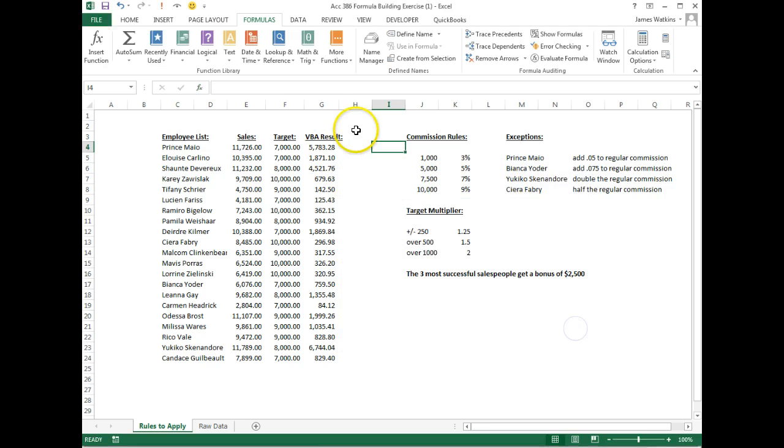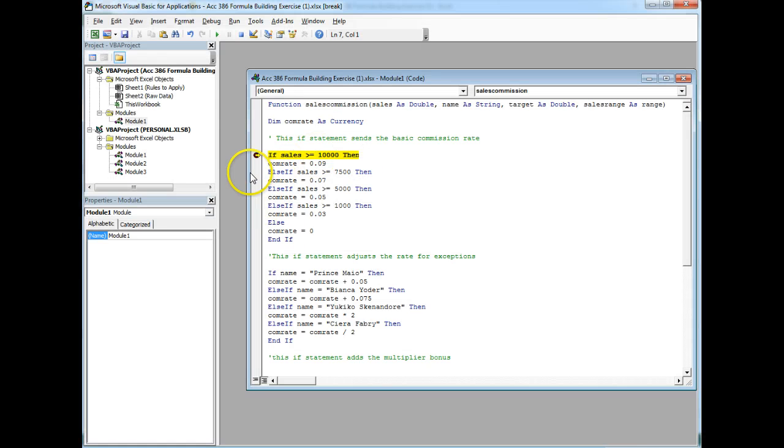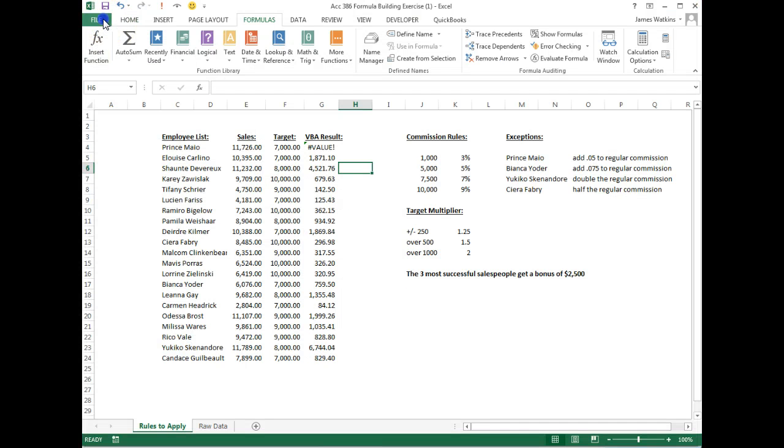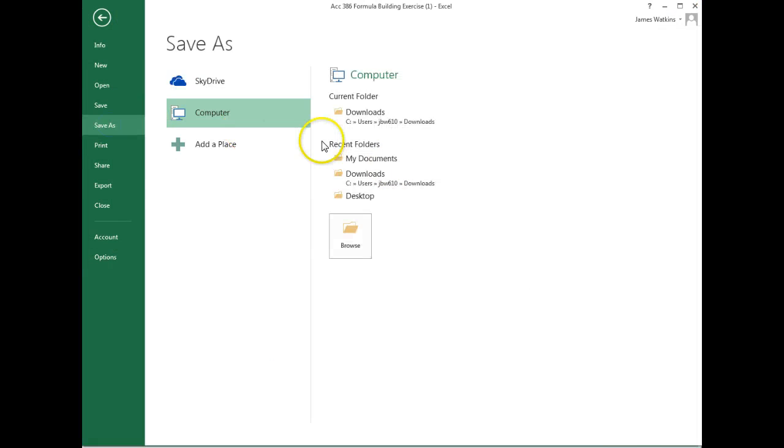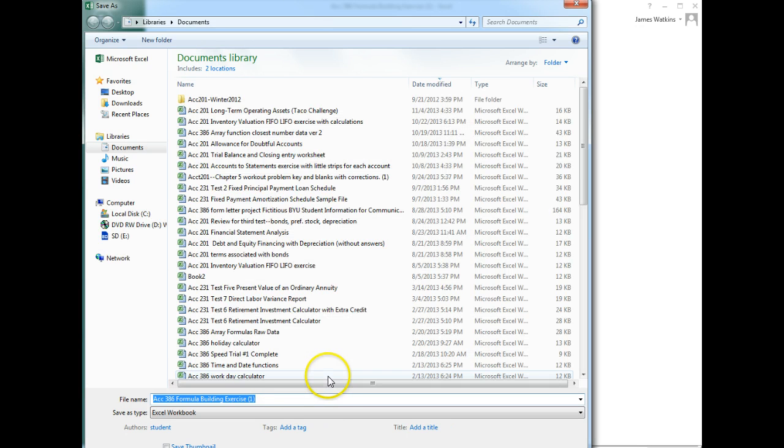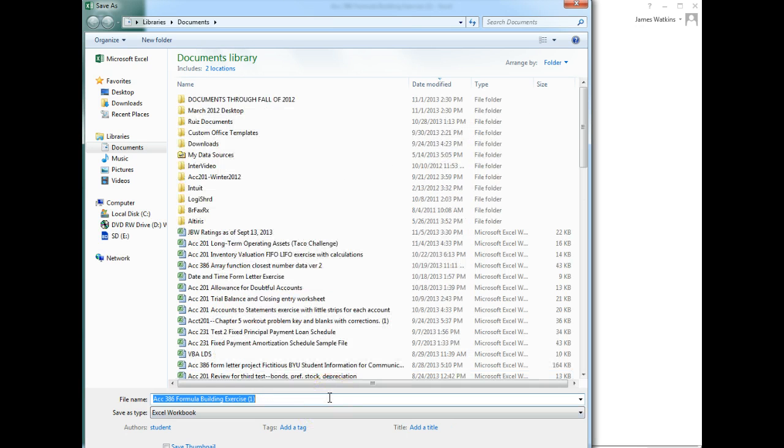So that's writing your own function, the sales commission function, and I'll clear my breakpoint, save it as. It'd be terrible to do all this work. Okay, I have to reset, go back to Excel, and I'm going to save this as a macro-enabled workbook, because even though it's a built-in formula and not a macro, you'll lose the contents of that module.